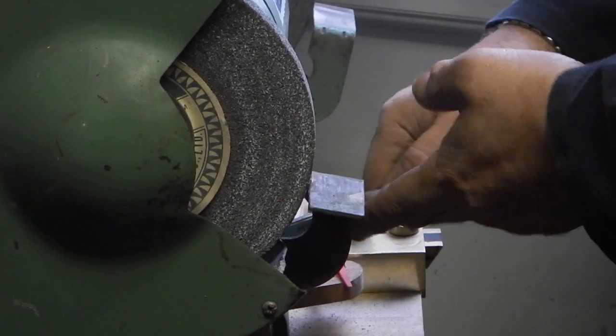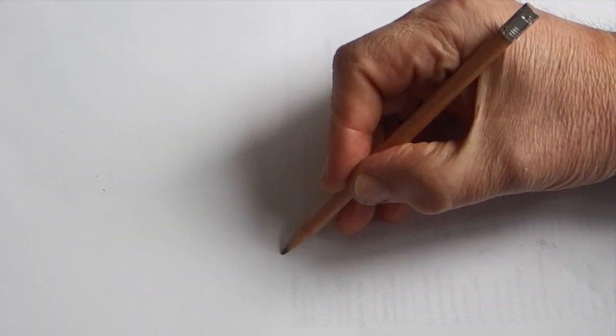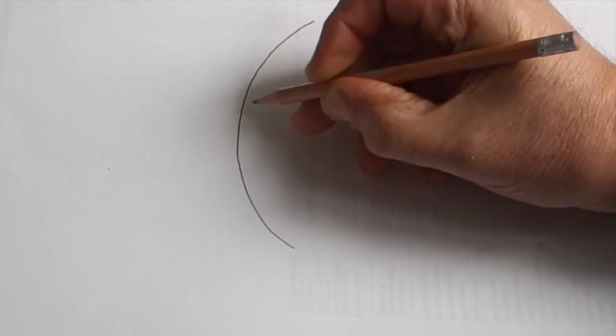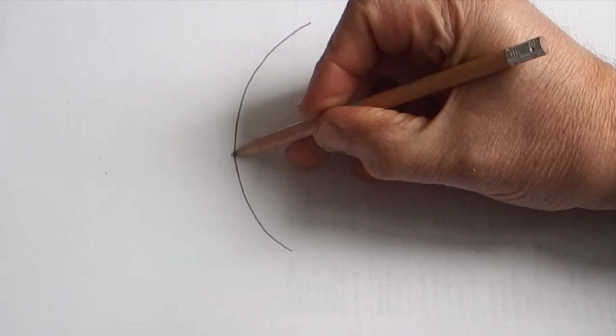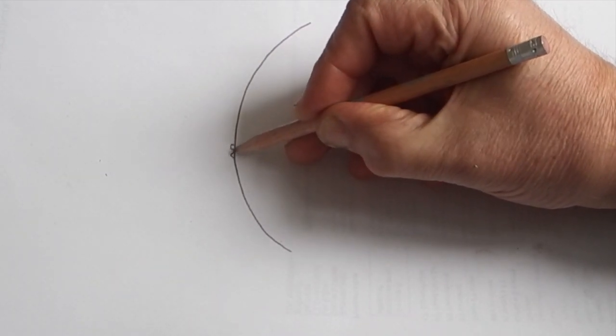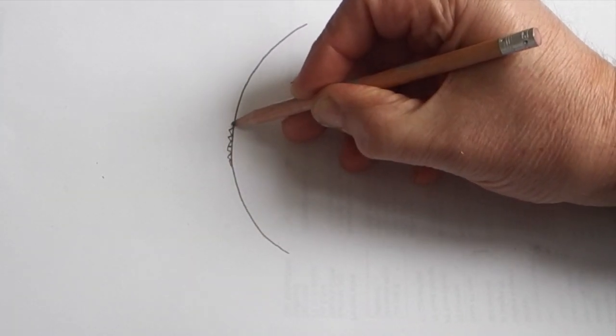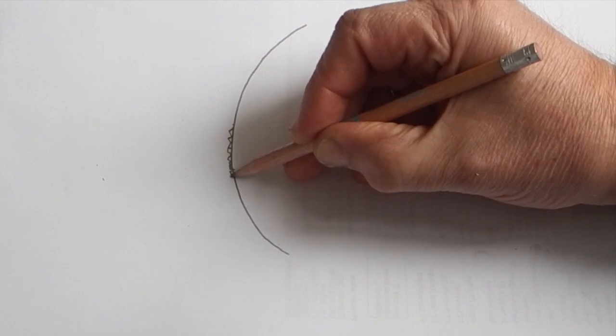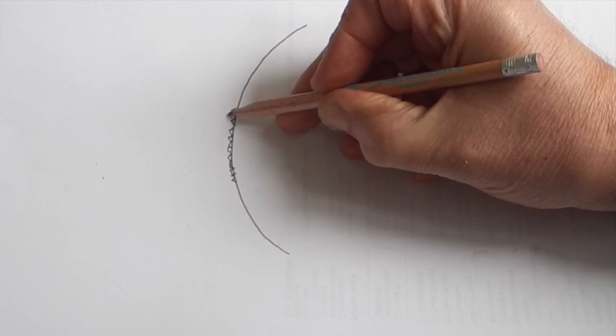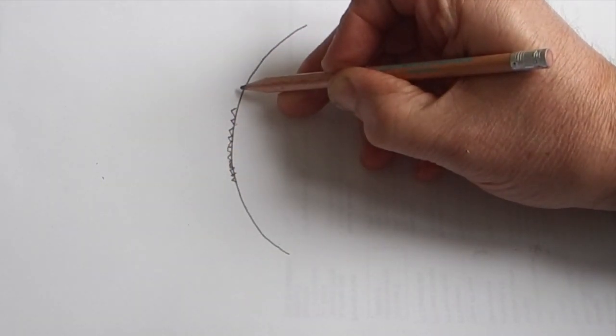Let me explain what we're doing when we dress the grinding wheel. If you look at a grinding wheel, the surface of the wheel, this is a side view. If you magnify the surface you'd have lots of pieces of grit on the edge of the wheel. The sharp edges. And it's the sharp edges of the grit that cuts the material.